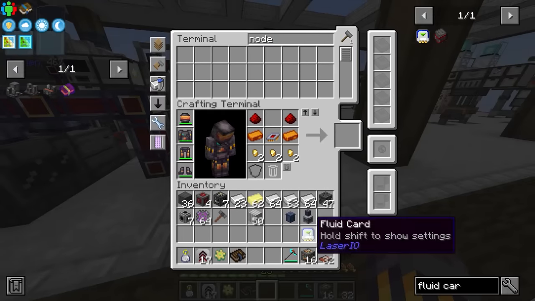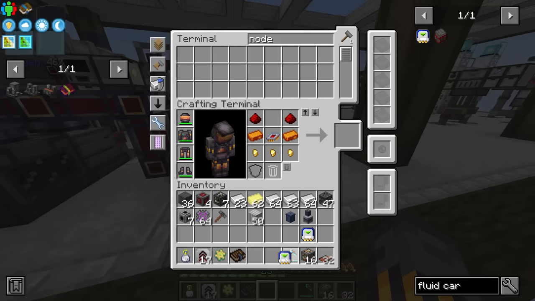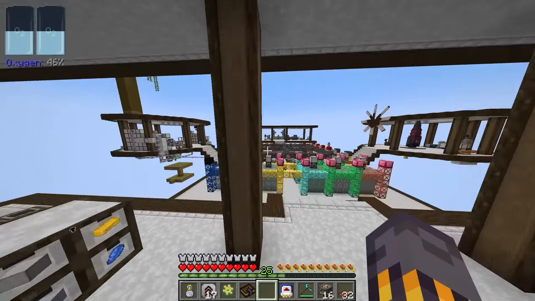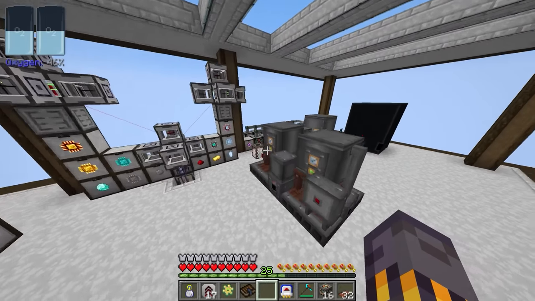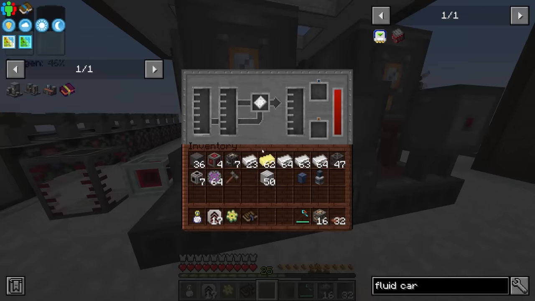We'll take 2 fluid cards, which needs a bucket of all things. And then once we have those, we'll set one of them to extract and one of them to insert. Then we can just use that to move the fluid from the tank over and into the refinery. So we'll put 1 in here and the insert card in here. That should start moving that over.